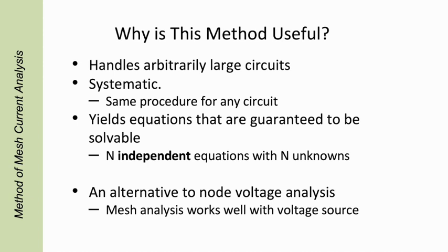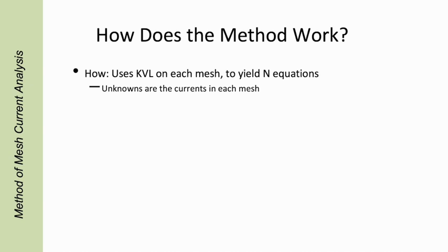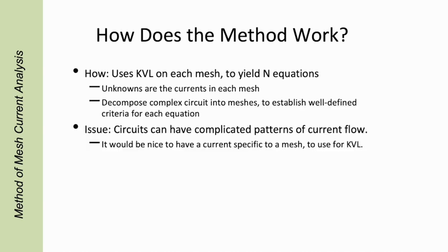This is an alternative to node voltage analysis, and in comparison, mesh analysis works well when we have lots of voltage sources. Okay, so how does this work? Well, we're going to do KVL on each mesh, and that'll yield n equations. The unknowns are the currents going around each mesh. We decompose a complex circuit into meshes in order to establish well-defined criteria for each equation.